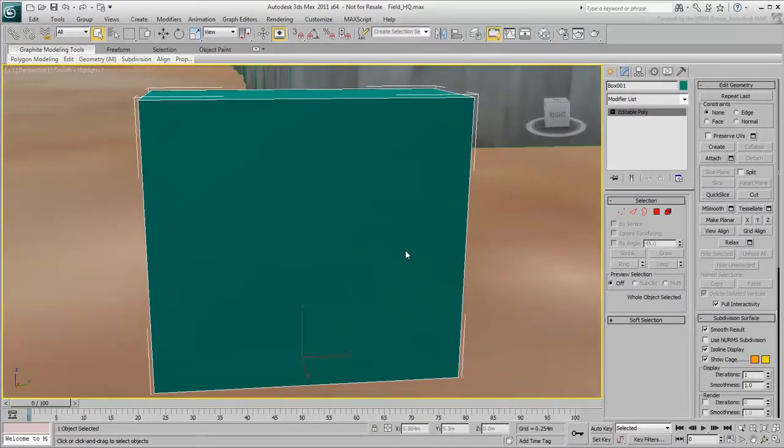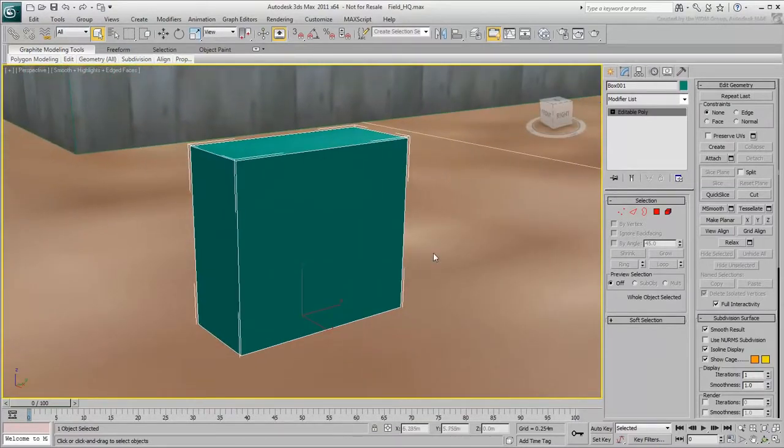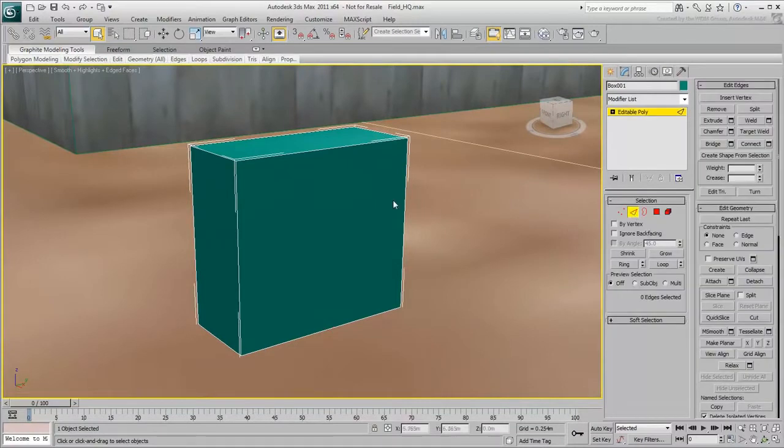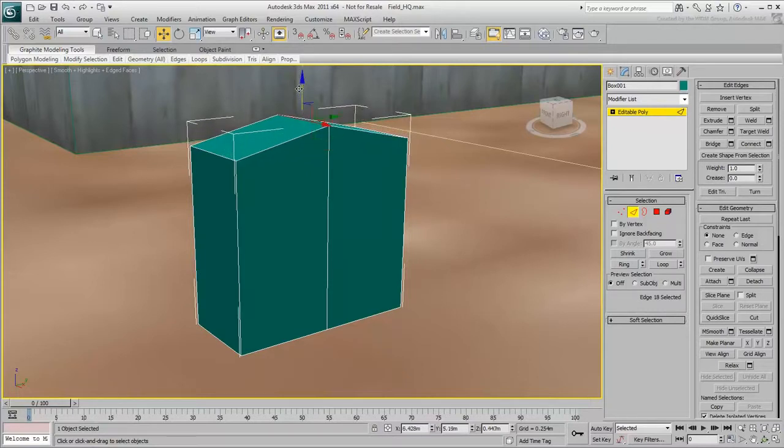Many jerry cans have one top corner higher than the other. Select the Edge sub-object level and then select this top edge. Click Ring, then in the Edit Edges rollout, click Connect. The new edge loop cuts through the middle of the previously selected edges, and there are vertices where they intersect. Now you can select this new edge and move it up to start shaping the top of the jerry can.